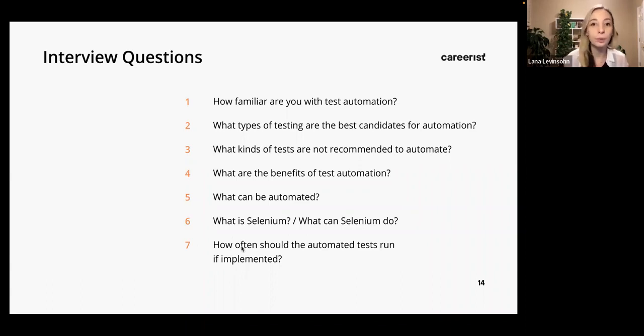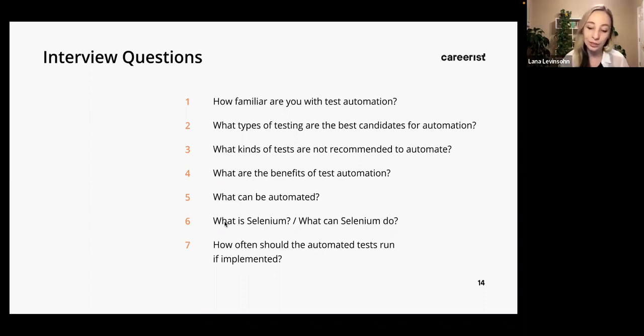Many companies will just pick this approach, and then they will execute all the tests that they have once per day and make sure that tests are actually passing and no bugs are discovered. With this approach, if automation is executed once per day, you still get the results pretty quickly. So if something was broken the day before, you will find out almost right away. So that's good enough.